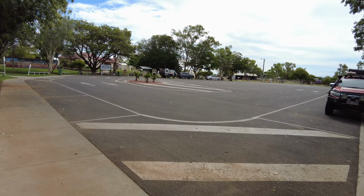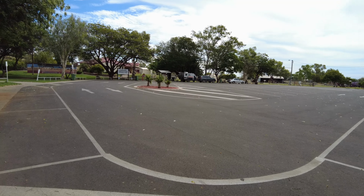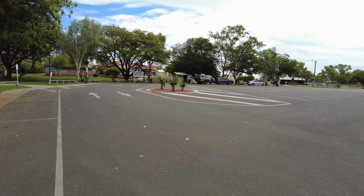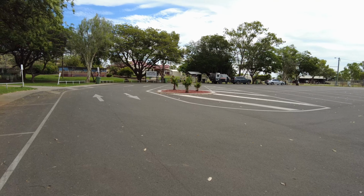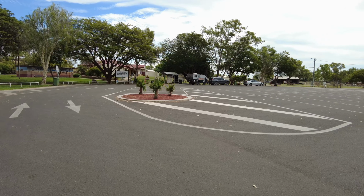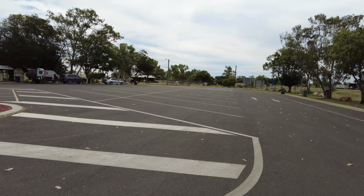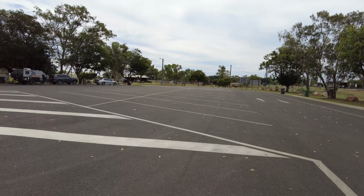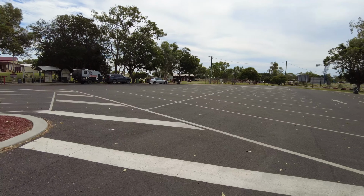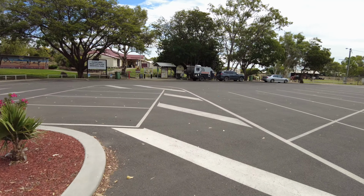So we're going to go for a drive back through town. I'll give you a little bit of a look due to the fact that most of it's shut. And yeah, looks like a great little town though. Well worth a stop. Just a pity that there's nothing open, but that's just bad timing on my part, and I guarantee we'll be back at some point.